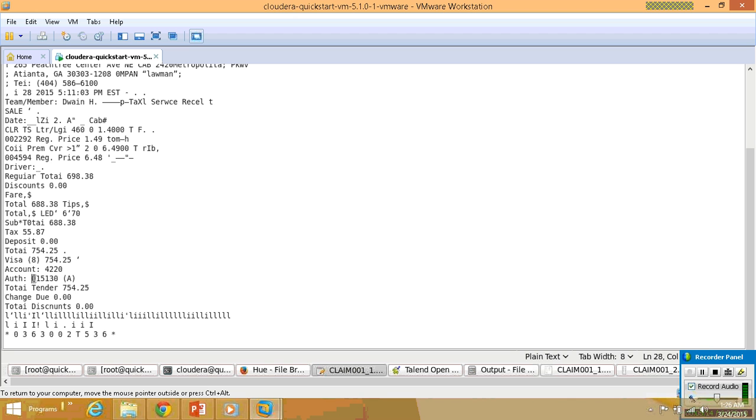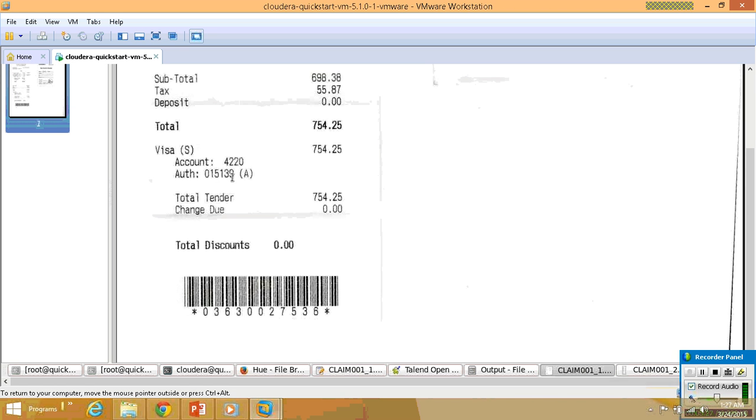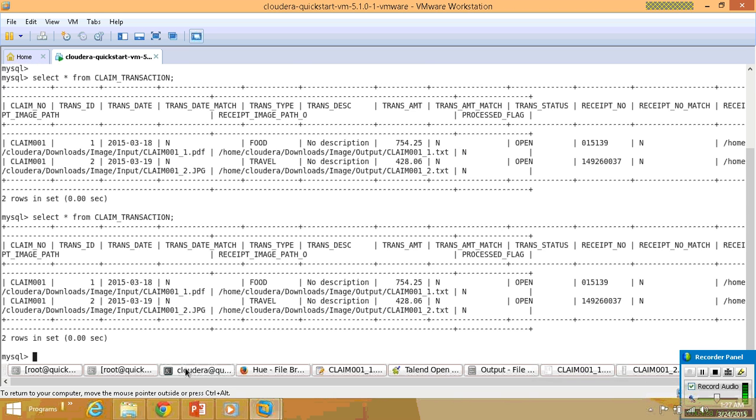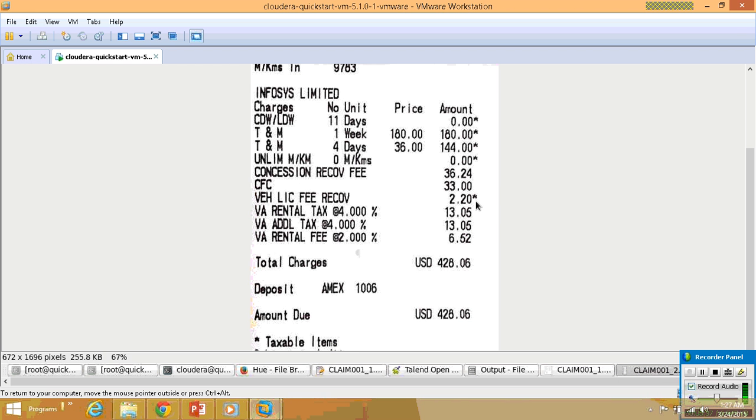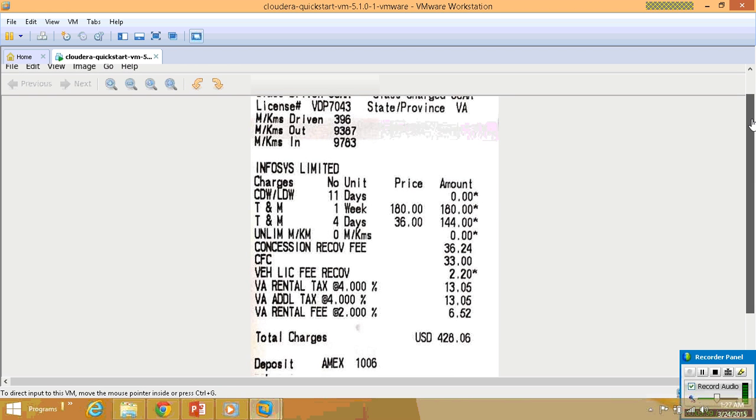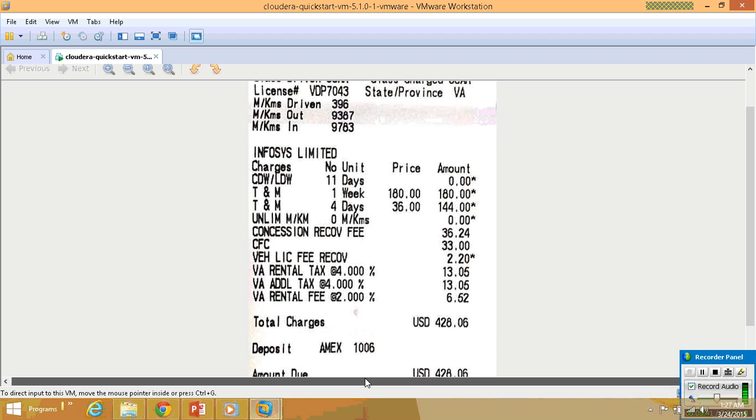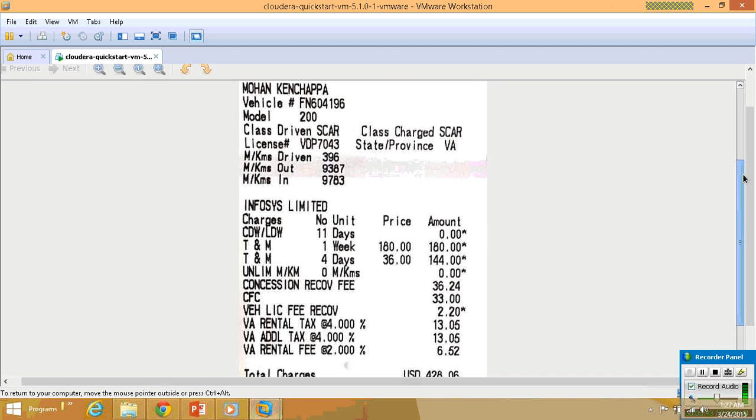After the scan, it looks like it has been changed. I think it's because of the quality of the image. As you see at the end, instead of 39, it is converted to 30. And on the database, we will be doing the search on 015139.